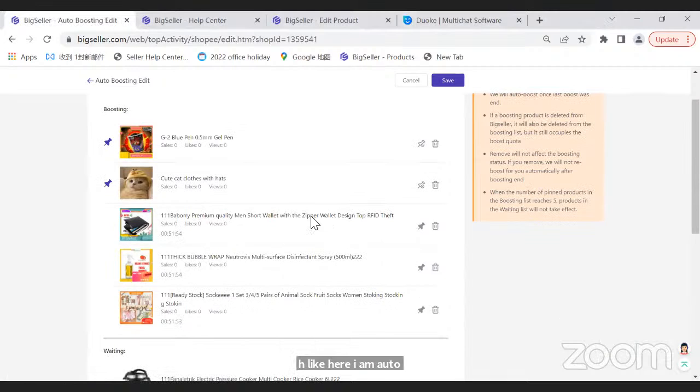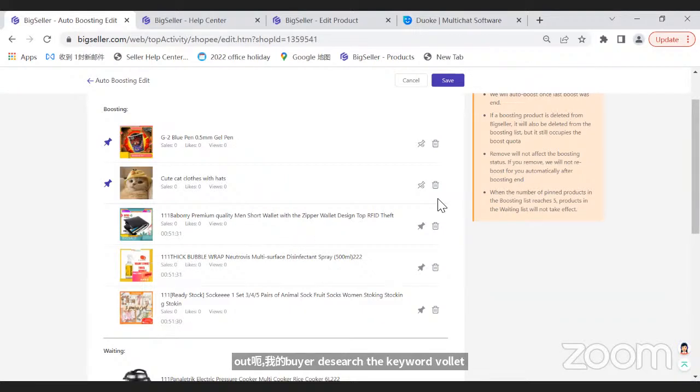Suppose in my shop I have a category for wallets with many wallets, but because this product is being auto boosted, when the buyer searches the keyword wallet in your shop, this product will be shown in the first place.